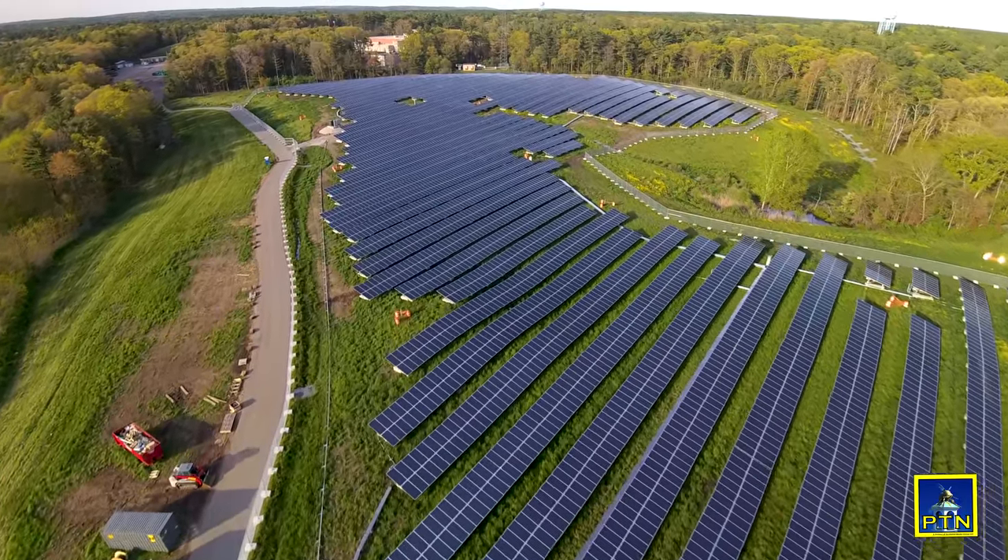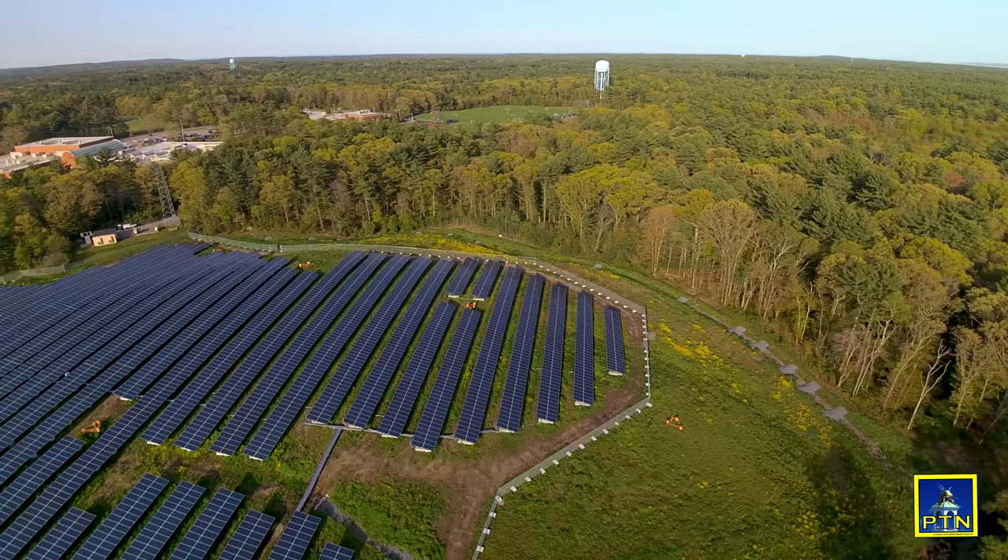It appears right now that it'll probably be operational sometime in late summer, early fall. It appears that it is all completed and so now we're waiting on the agreement with National Grid and with the company to literally connect to the grid and hopefully they'll be able to start producing electricity so that the town can take advantage of the project itself.